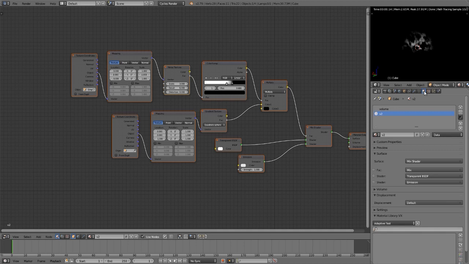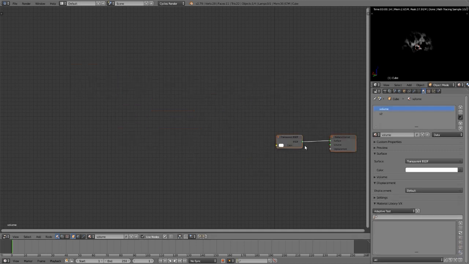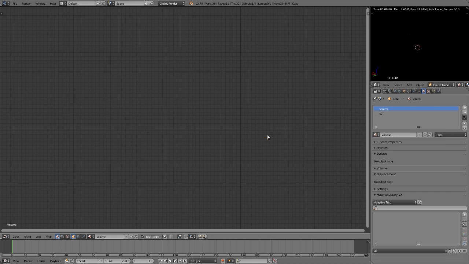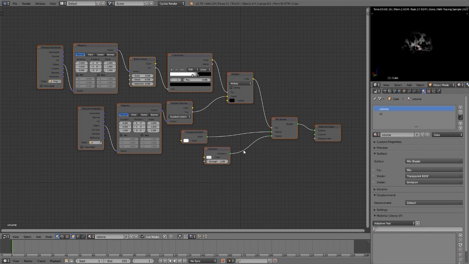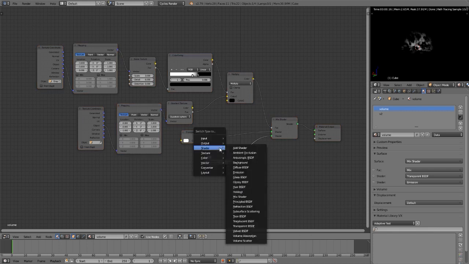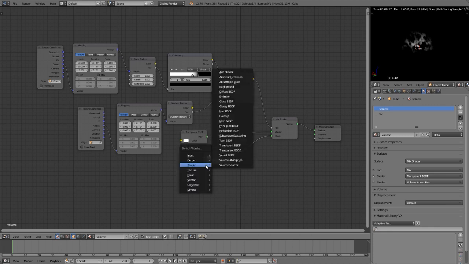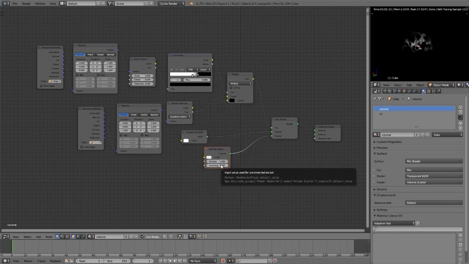Let me hit A. Let me hit Control C. Let me go to our Material tab, look at what we've been ignoring, make sure they're all selected, and hit X. Now I'm going to hit Control V. One thing we'd really like to do with this volume material is make it volume. It no longer needs to be emission. It now needs to, Shift S, switch type to volume scatter, not absorption. I kind of make that mistake every once in a while.